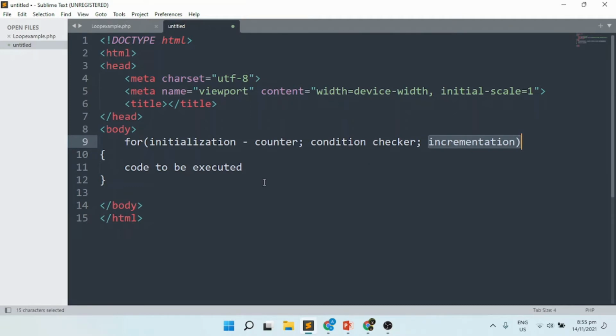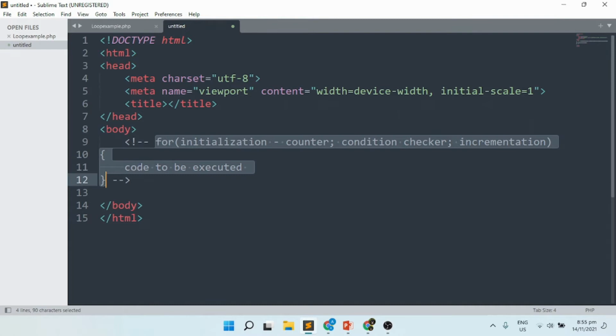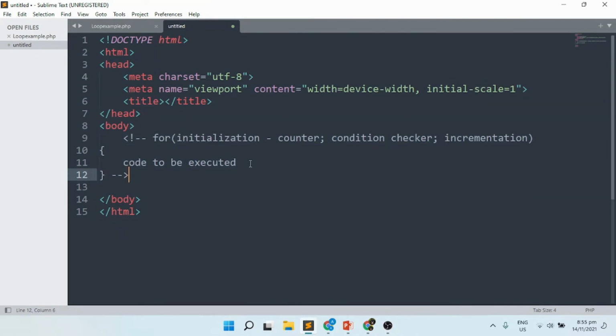Now, what we're going to do right now is that I will give you an example of a for loop, the things that we can use when it comes to the use of this for loop. Take note that this is just an example of the syntax that we will be using every now and then. So this is how we're going to construct your for loop.